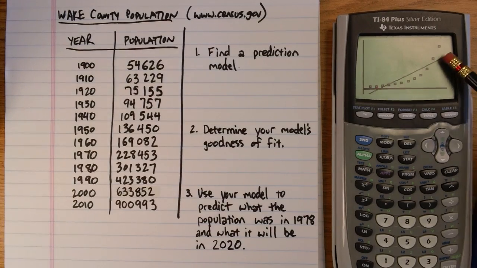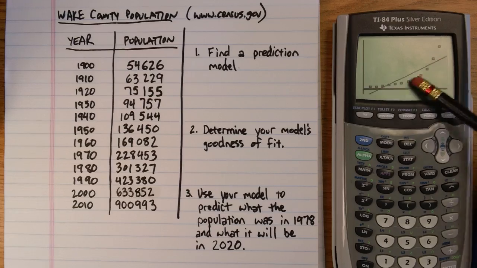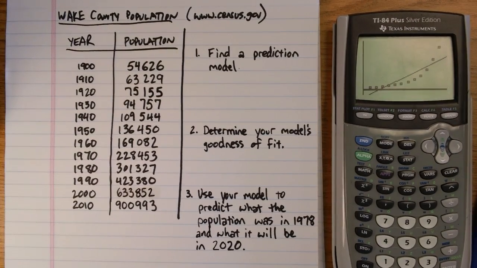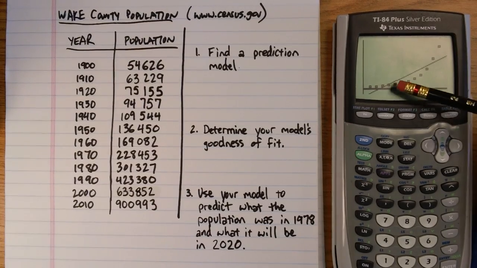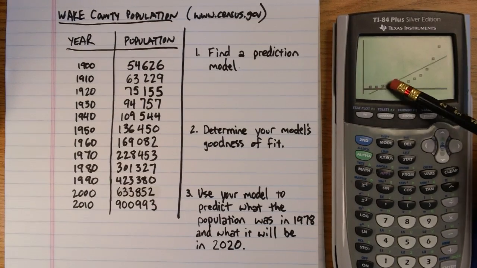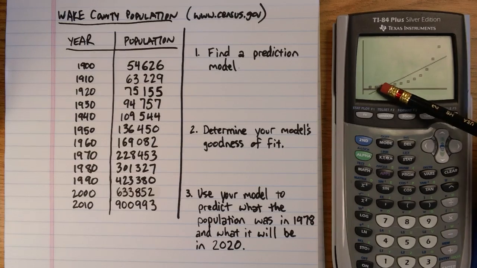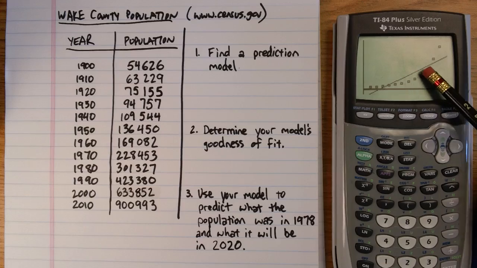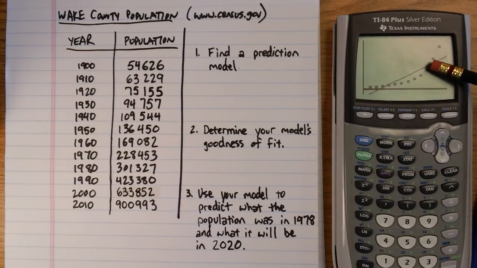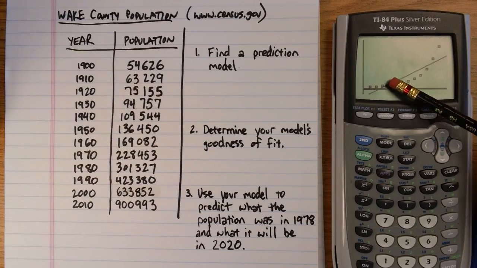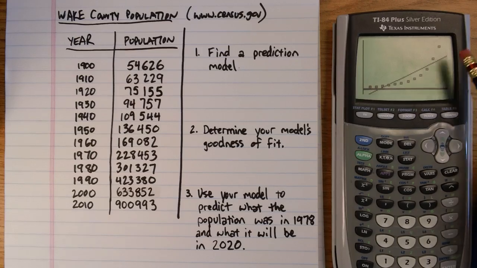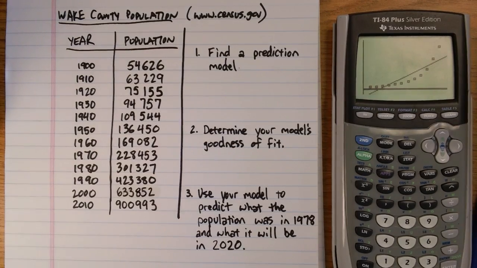Okay, so it does have a positive slope. It is increasing, like our data is increasing. But I see some issues here. It looks like for values to the left of maybe this third data point, all my predictions are below my actual data. And then between that point and, let's say, probably 1990 or 2000 or so, all my predictions are above, and for anything after that, it looks like it's going to fall short of actual values.